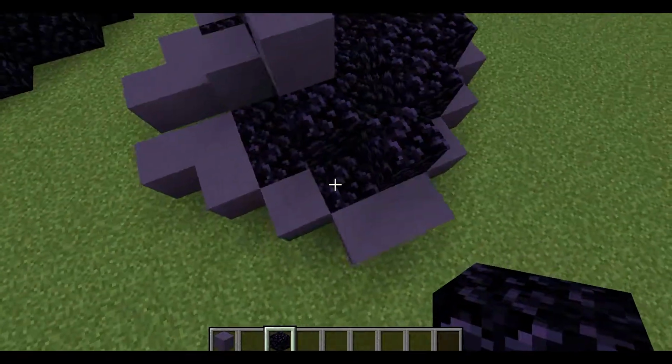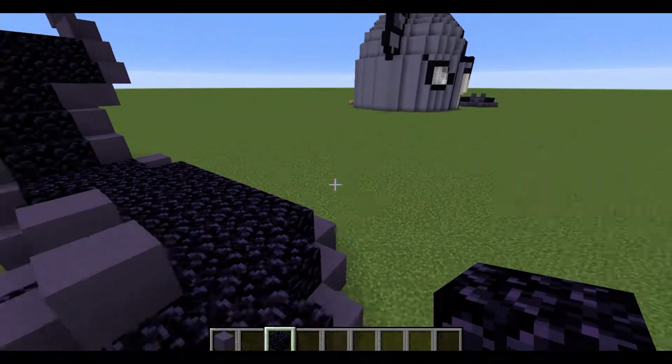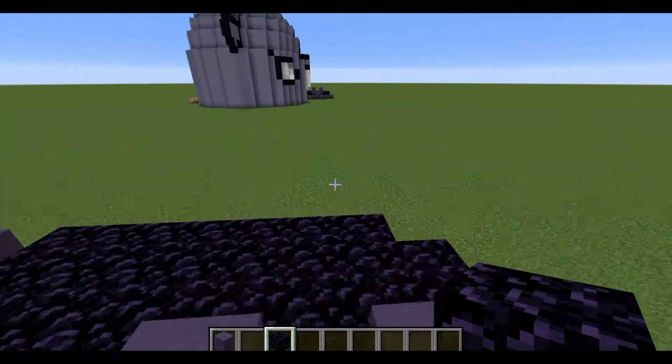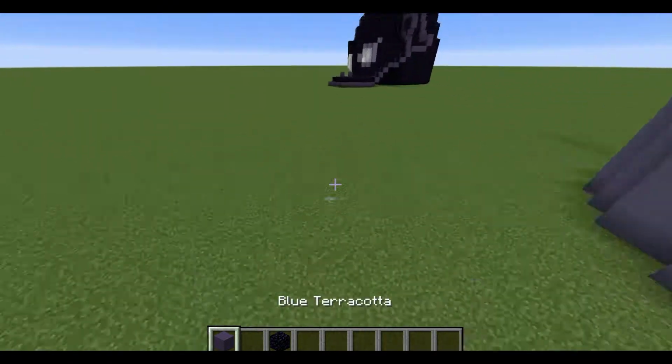Just the back portion, make sure that this is open so it looks like it's more like a point. Like so. And then, I believe that's it. Maybe. Okay, 1 more up. I see what I did now.